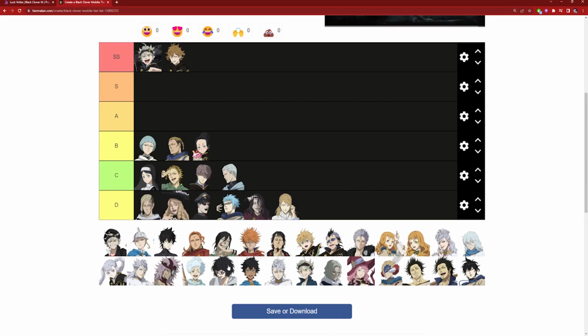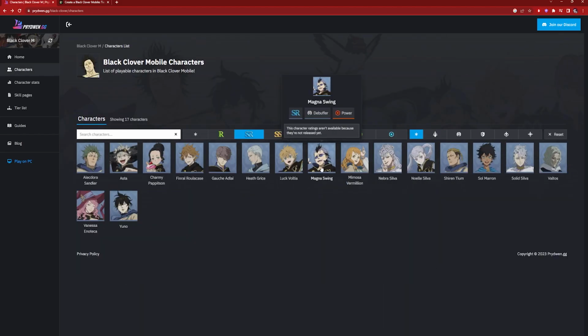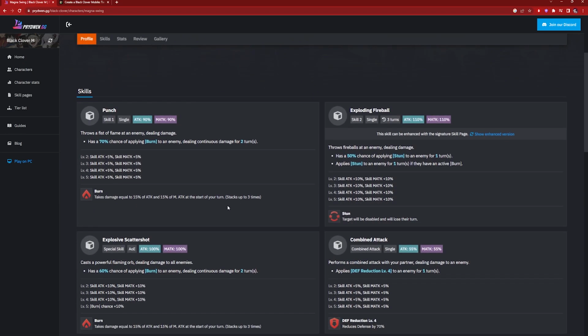So, Luck, where are you? Luck, I'm going to go ahead and put you at C tier as well. I don't think you're anything crazy. So, unfortunate. Cool character in the anime. But for now, in the game, you are not looking too spicy, my guy.